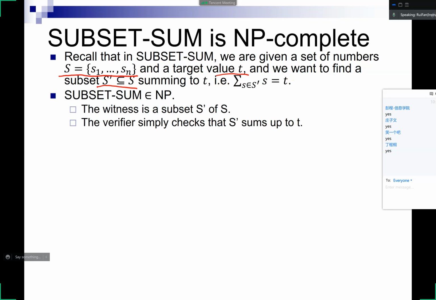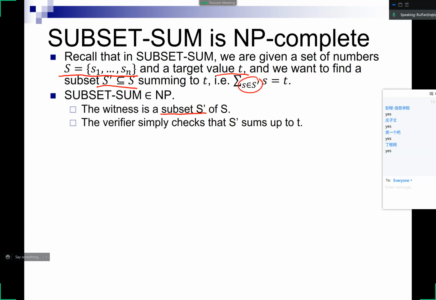First of all, we need to show that it's in NP. This is pretty easy because remember, for NP, you need to give a certificate or witness. Our witness in this case is that we're going to give a specific subset S prime of S. If you have a yes instance of subset sum, then this means that there is some S prime which adds up to T. Then if you just provide that subset S prime, the verifier is just going to add up all the numbers in S prime, and if it's equal to T, it's going to accept.